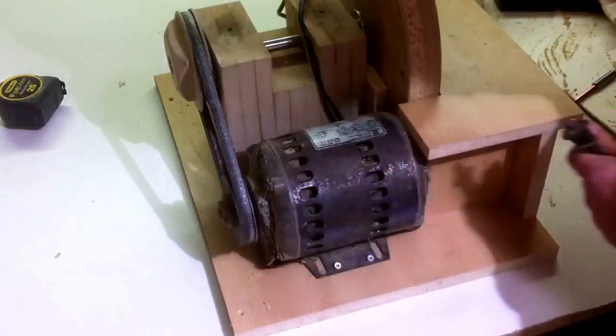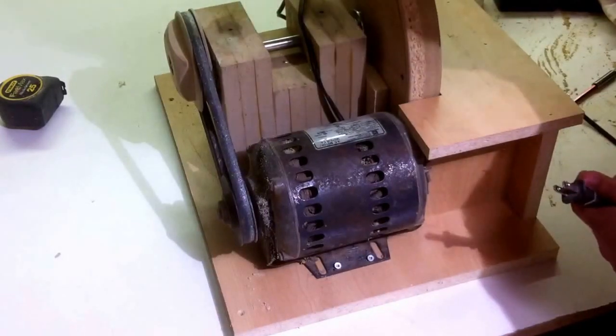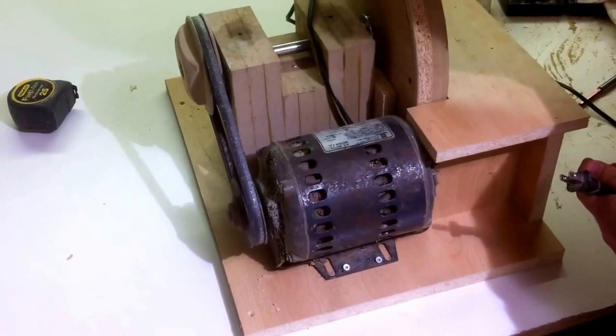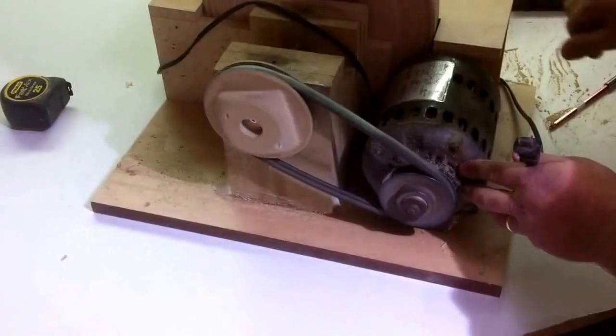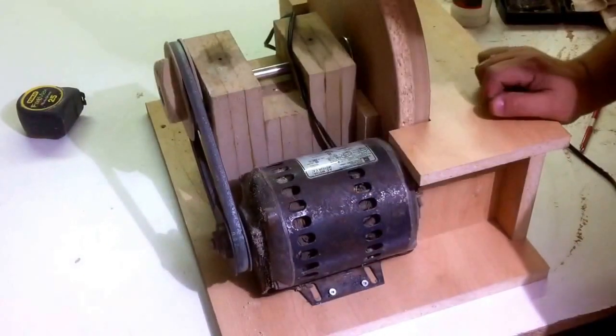The other thing too is it's awful fun to play around with just running bolts through wooden bushings. This was very simple to make and very cost effective too. It's just a wooden pulley on the end, and a wooden block with a bolt run through it. So it was pretty cheap to make.